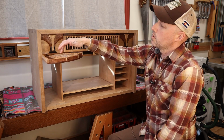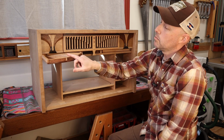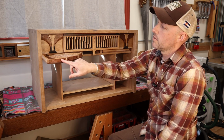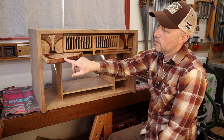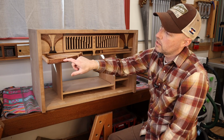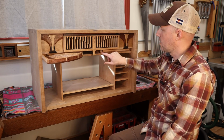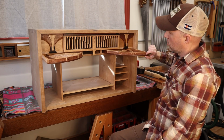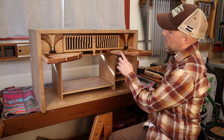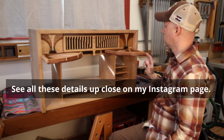This is all quarter sawn sapele bottom here that's cut into a quarter circle. And then in between each of these dividers, I have some decorative sapele that I cut little keyhole arches into. And I actually chiseled out the bottoms of these arches. So I drill a hole and then chisel out below that. And that's how I got those little keyhole arches bracketing either side of these dividers in here. So that was pretty fun to build.